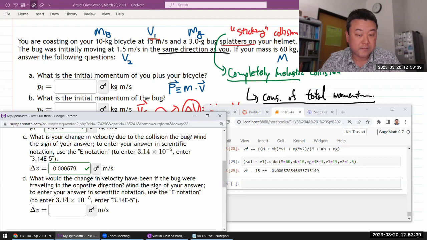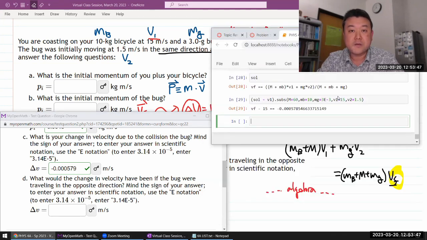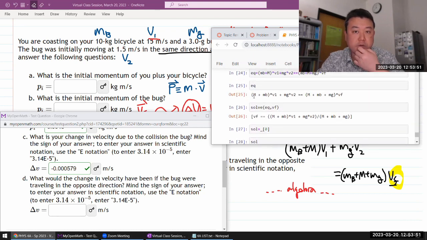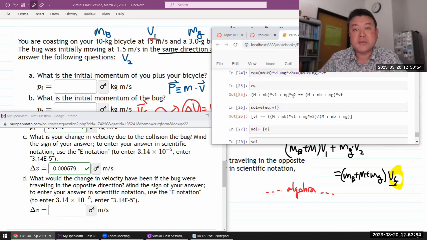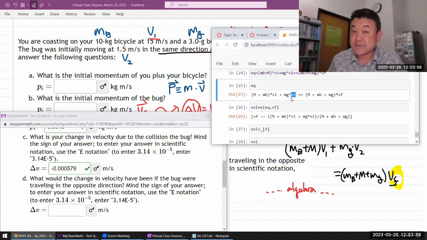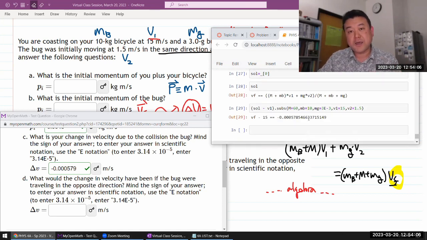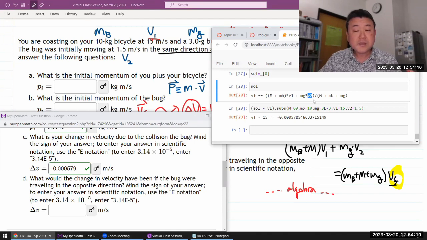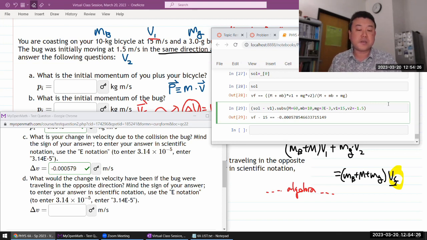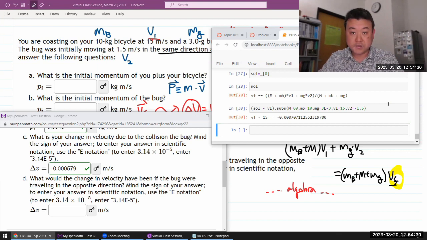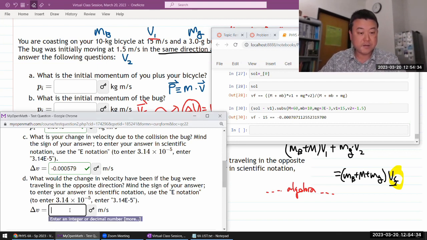Oh, and what would the change in velocity have been if the bug were traveling in the opposite direction? Here's a fun thing about using computer algebra system. If you are convinced that this equation that we wrote down before is still valid if I plug in a negative value of V2, which in this case it actually is, then you can just use the exact same thing. I don't have to change a thing here. I don't have to change a thing here. All I have to do is plug in a negative value of V2. Now, it's not always the case that that will work out, but sometimes it is.